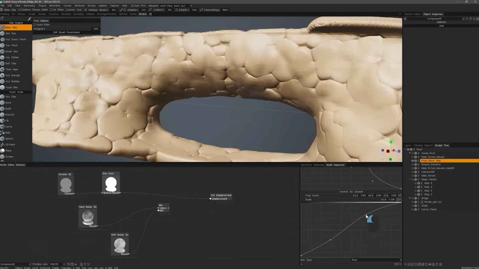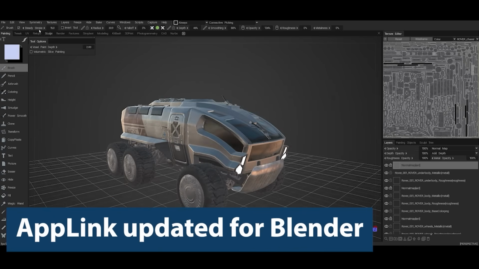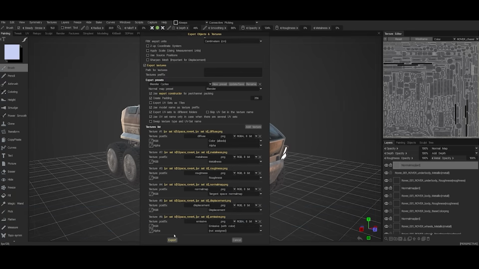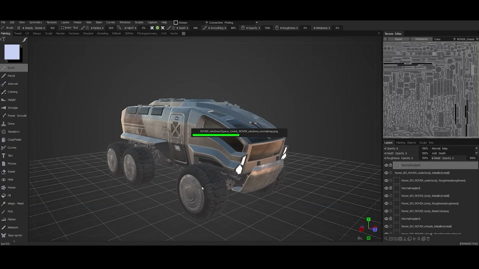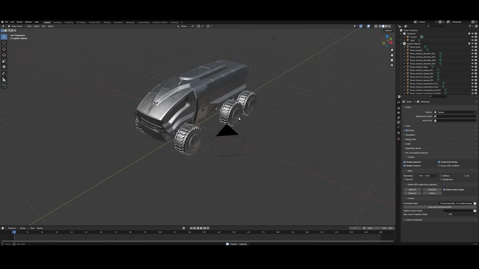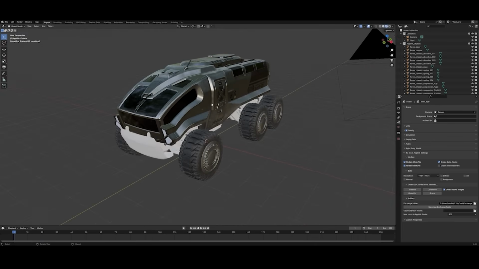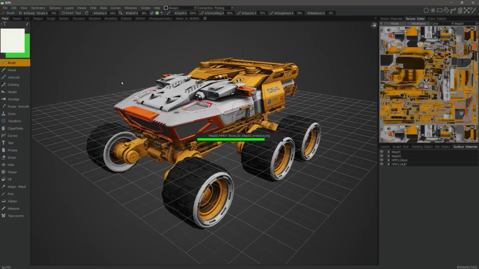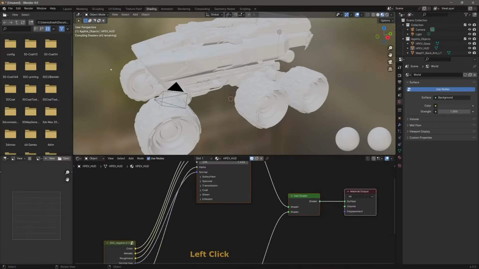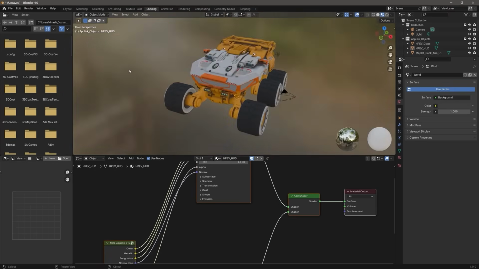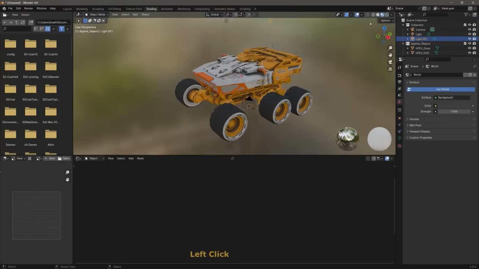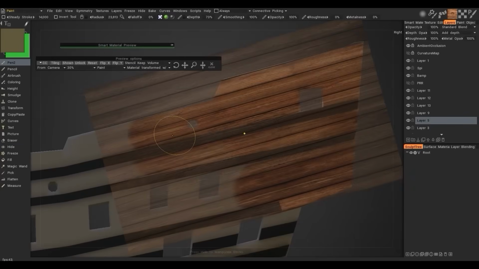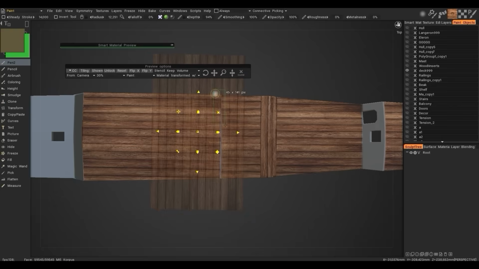And now it has an updated AppLink, so it supports Blender 4.3, 4.4, and 4.5, and I'm sure 5 will be along very shortly. This makes it super easy to jump back and forth between the two programs, so you can make model edits in Blender and then texture in 3DCoat. The best part is that you don't have to waste time setting up your textures in Blender. Once a textured model is sent from 3DCoat to Blender, all the texture nodes with the corresponding texture maps are automatically set up for you, making it a nice what you see is what you get workflow. The way it looks in the 3DCoat viewport is exactly how it will look in the Eevee viewport shading mode or Cycles render straight away.